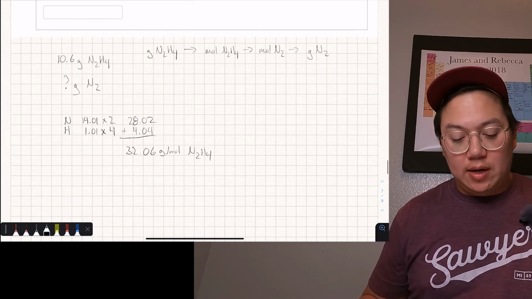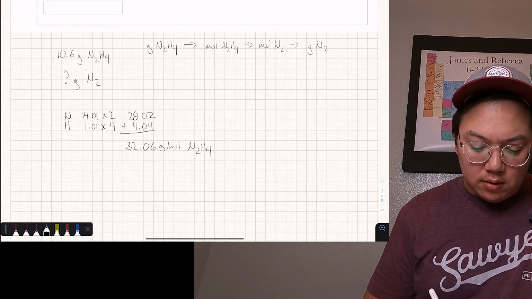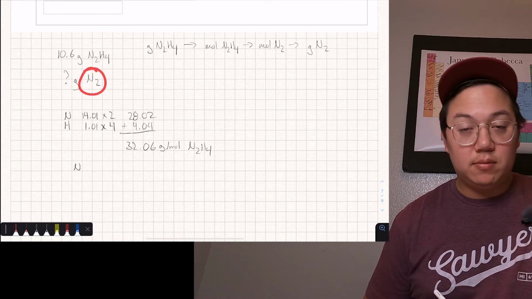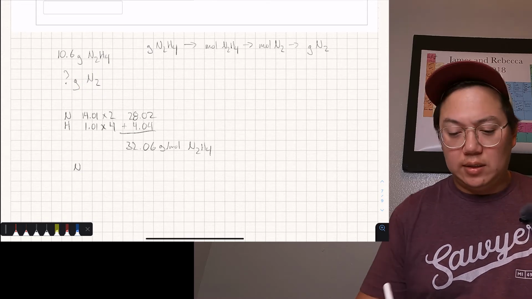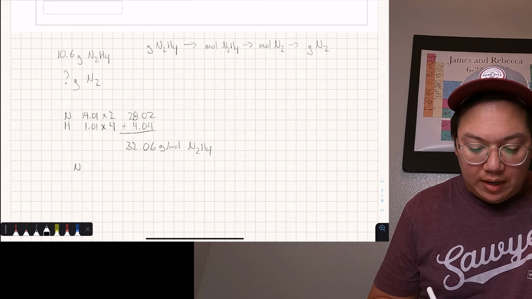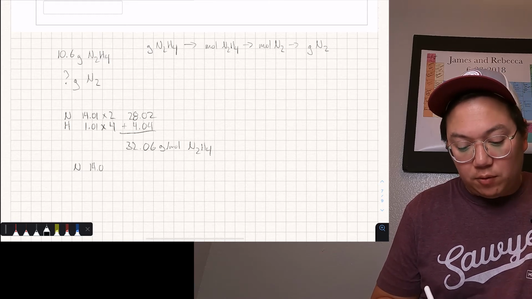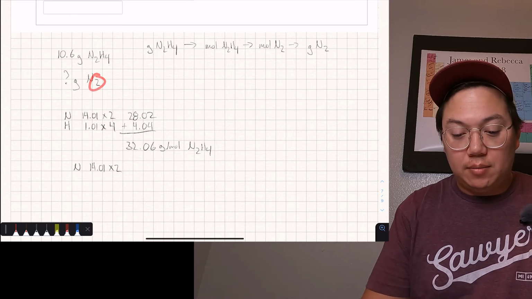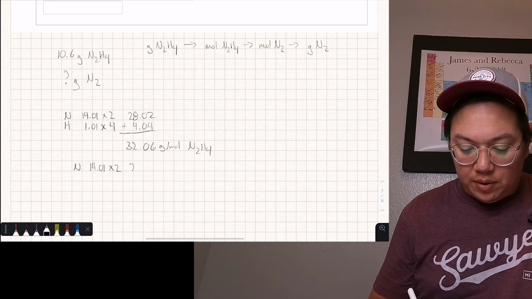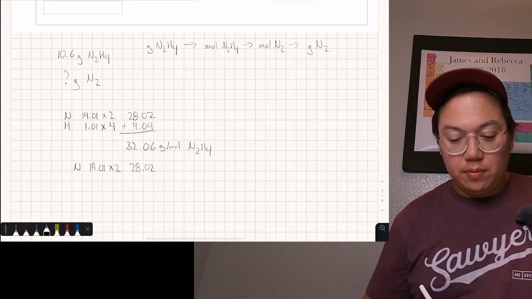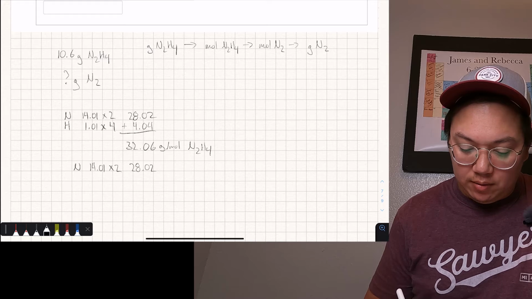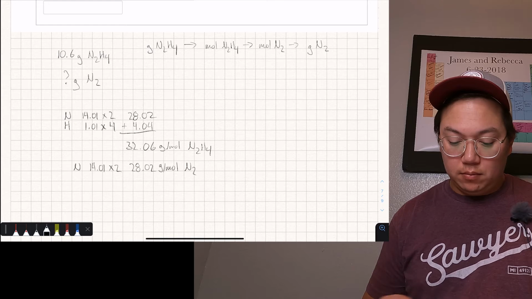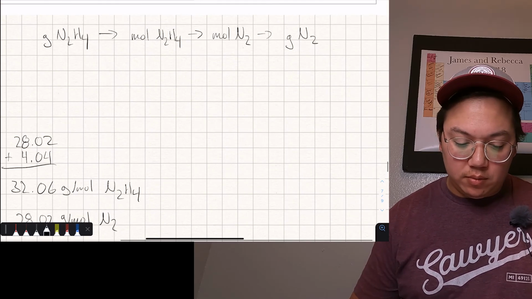And we're also going to need here the molecular mass of our nitrogen, because this is one of the Brinkelhoff elements. It's a diatomic. So this is going to be nitrogen, and its atomic mass is 14.01. We have to multiply that by 2 because we have 2 nitrogen atoms here. So it'll be 28.02. And since that's the only element in that compound, this is grams per mole of N2. Now that we have those 2 numbers, we can start working over here.